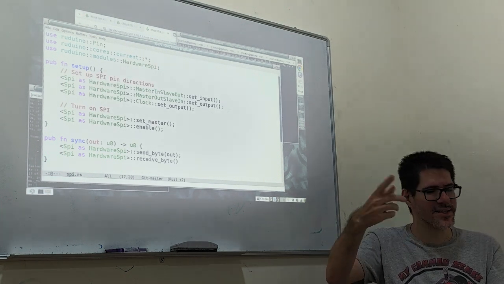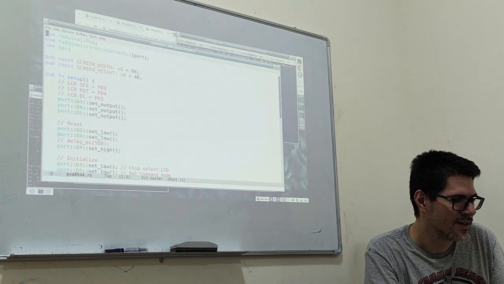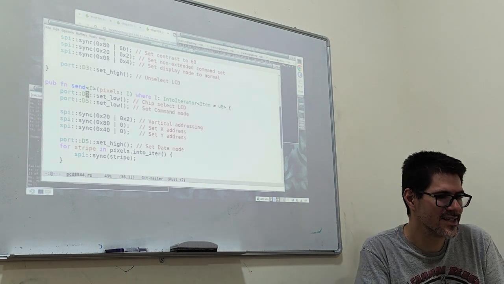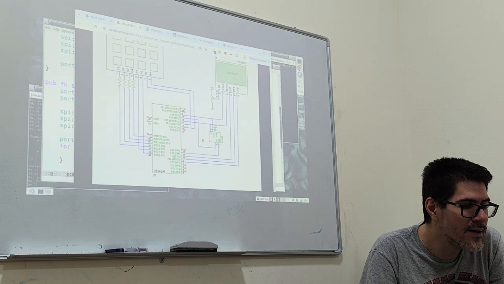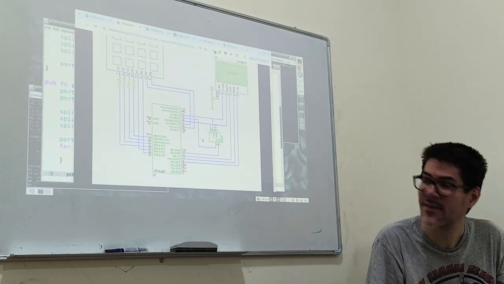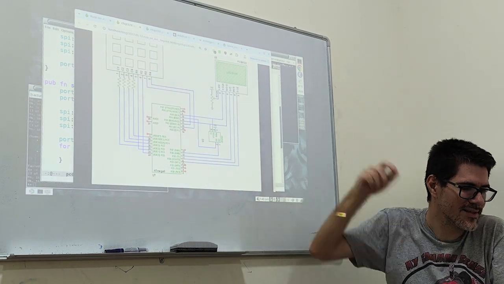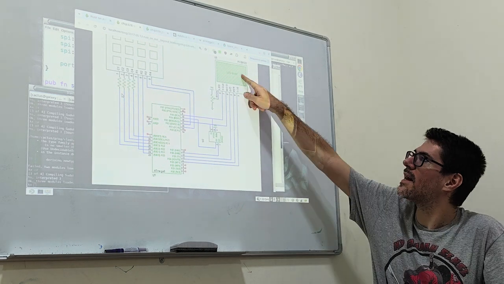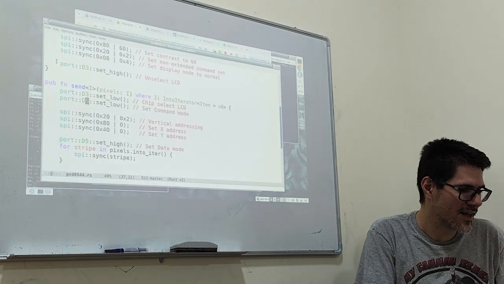And to address either the screen or the memory, that goes by a separate wire. So for example, if I want to talk to the screen, I need to set my pin. This D3 is just because that's the port. If you were to trace it on the schematics, you would see that one of these should go to this one, I think this one, right? Yeah, we can't see it there, but this one says port D3. D3 is connected to the chip select of the LCD, so you have to pull that low. That's how you tell this guy to start listening, and the RAM is not listening, even though they're connected to the same SPI line. And then you send out your data, right?